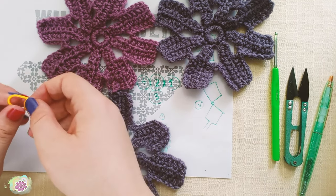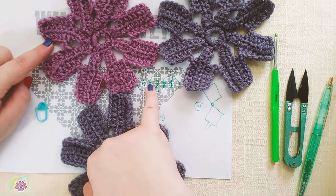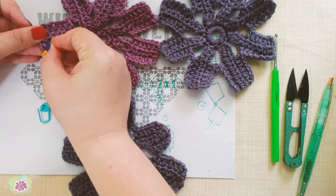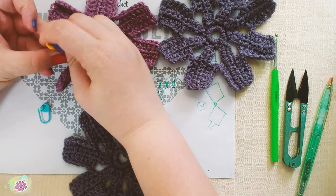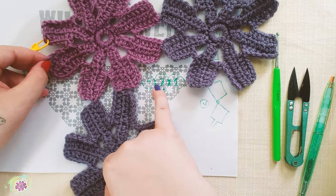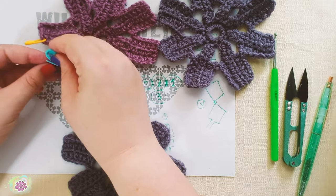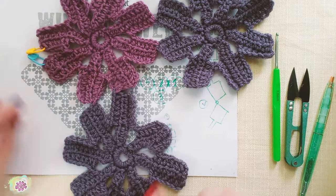So I will attach the stitch marker. I'll check here where is the corner. So this is the corner of the number 2. And this is the other corner over here. For number 2, okay, the 2 joins we have here. So I will also attach a stitch marker in this corner.